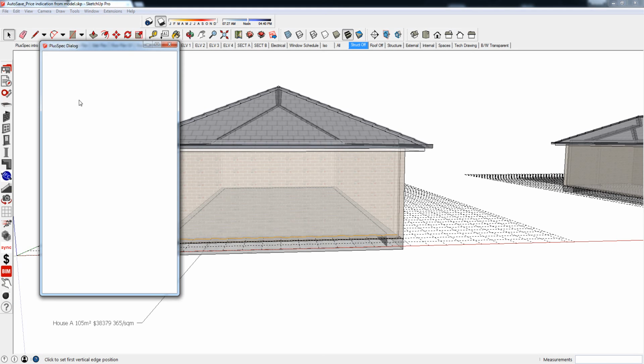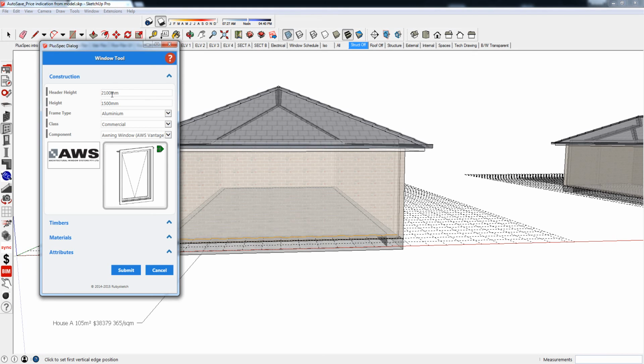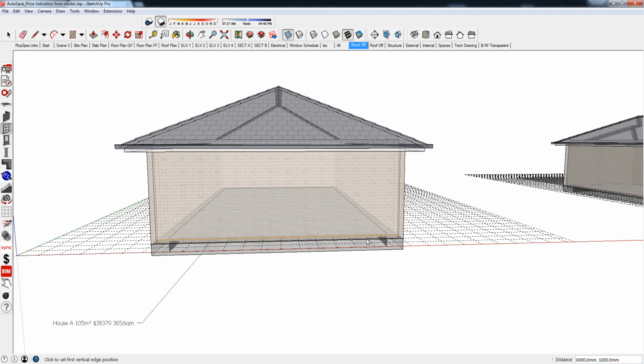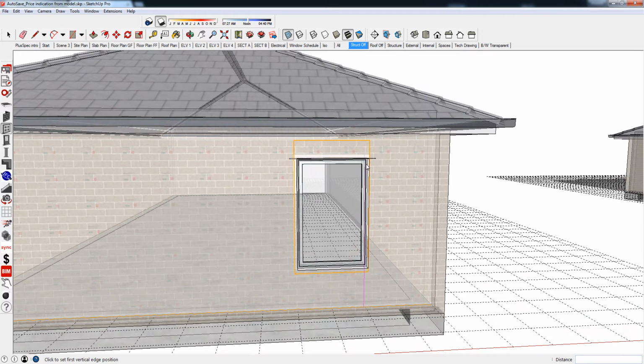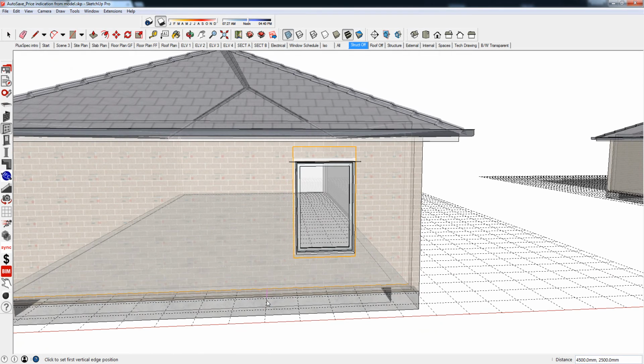So you might say, you know what, we want our windows to sit up higher and maybe not be as deep. I'll quickly just put in some windows here. And also window size makes a difference to price as well. You notice I put in a window there which is 1 metre wide. These are set at 500 increments, and I put a flat bar in there. But if I go to say 1200 wide, I've got a flat bar there as well.